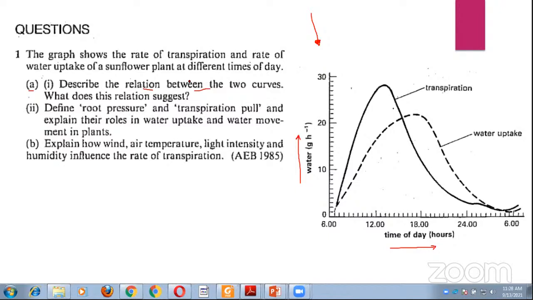Let me first comment about something. Now, you guys, to describe means to paint a picture of something in words. When you're describing, you are painting a picture of something in words. You don't have to tell us the reason why the graph is either increasing or decreasing. You don't have to tell us why. Now we are left with 1 minute.